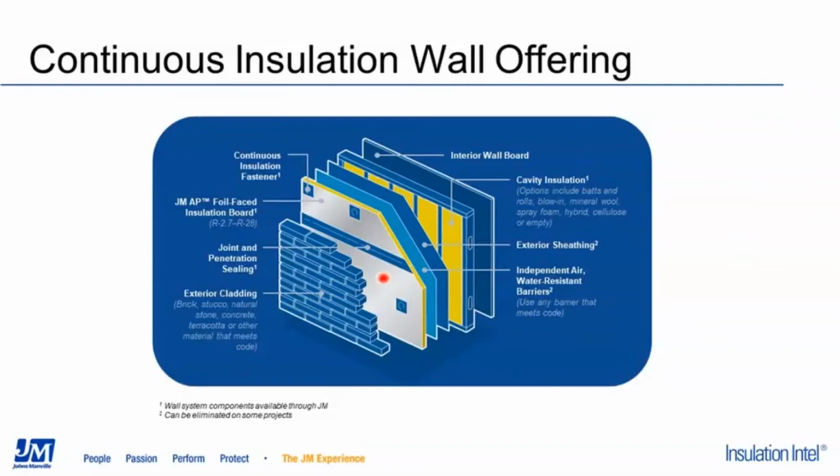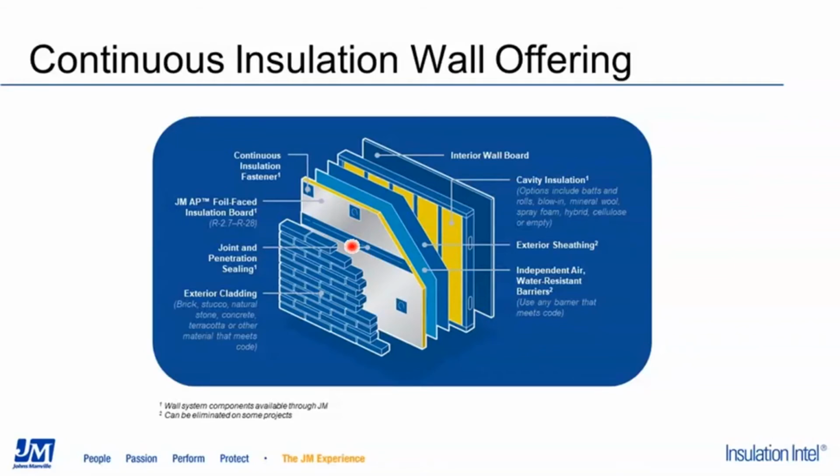So by wrapping the building in a continuous layer of insulation, which in the picture here is a layer of AP foil insulation, with you can see the seams and penetrations properly taped so that it can act as an air and vapor barrier as well. By doing that, you cut off those thermal bridges of those studs and make the building much more thermally efficient. As I said, this is one of the bigger trends going on in insulation today. As code requirements continue to increase, those only go one way. The future is only going to indicate being more thermally efficient with our building.